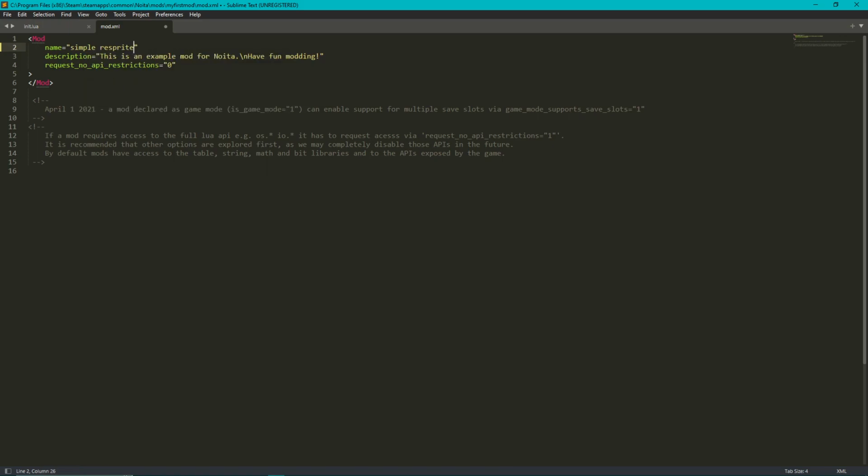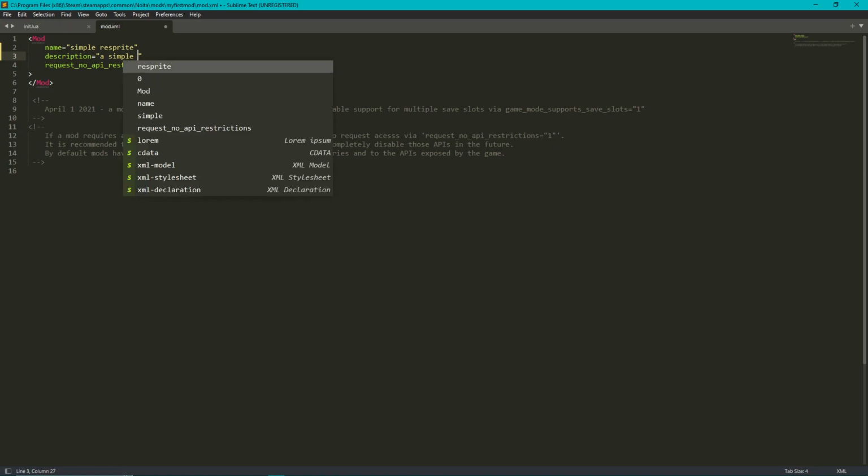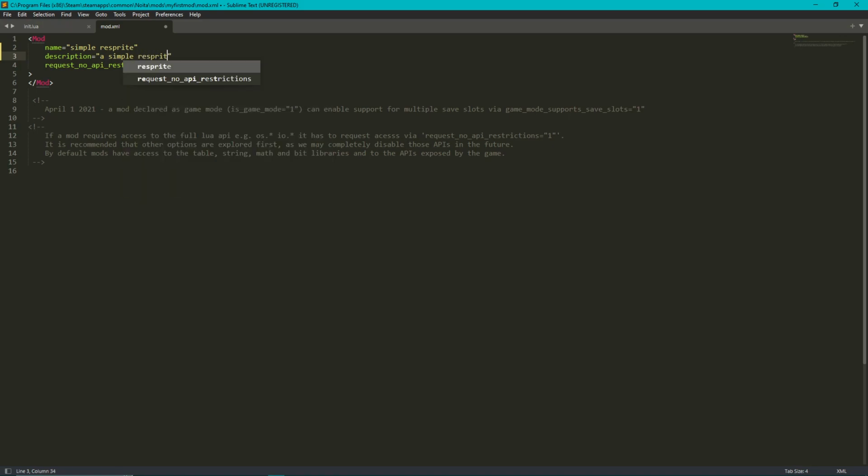And this name that you put is going to be what shows up in the Noita mod menu when you launch your mods. And the description: a simple Resprite for the full heal. What we're going to do is Resprite it to look a different color.